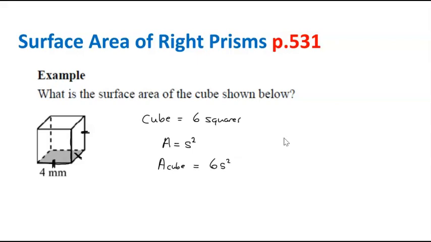So cubes are very nice. We can take 6 multiplied by the side length, which is 4 millimeters, squared. Now remember your BEDMAS, you need to do the squaring first. 4 times 4 is 16 square millimeters, and 6 times 16 is 96. Cubes are often your easiest shapes because they're always comprised of 6 equal sides, 6 squares.